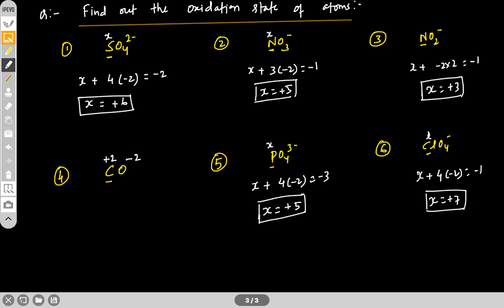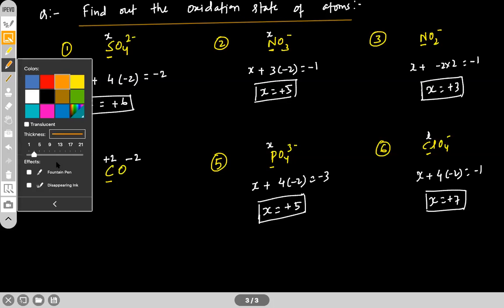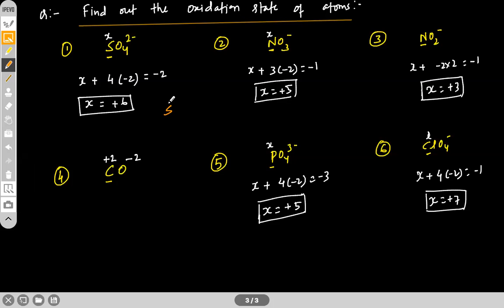There is another way, and sometimes the other way is very important. I'll tell you how to do this. You can use this after chemical bonding, mainly once you know the structure of the ion. For this method, you should know the structure. For example, the structure of sulfate ion is sulfur with a double bond O, a double bond O, and then O minus and O minus. This is the structure for sulfate ion.